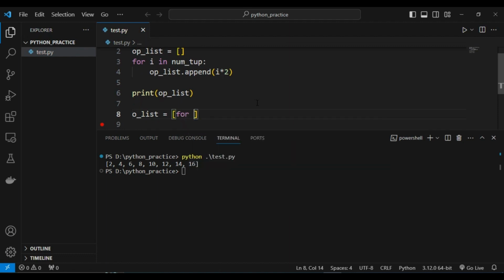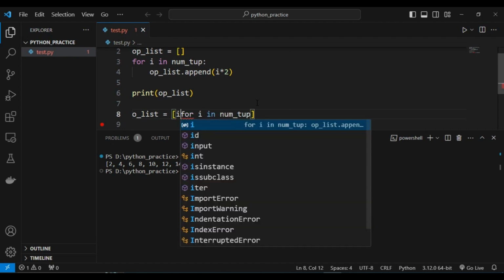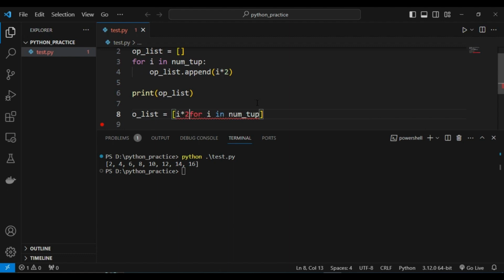We want to iterate over this tuple, so that is the collection. For i in num tuple. And on each value of this tuple we want to multiply by 2, so i into 2, right? In this way you have implemented list comprehension.